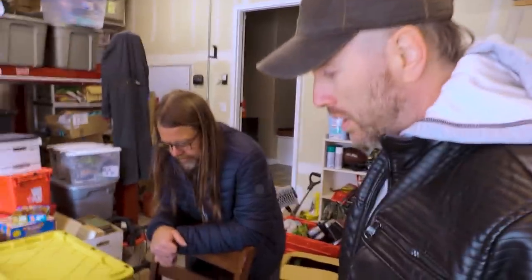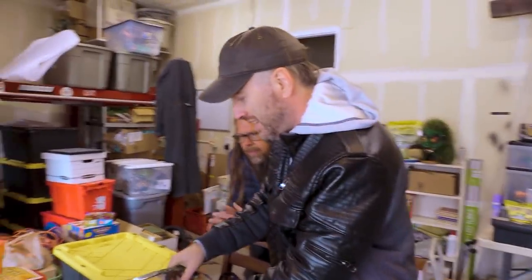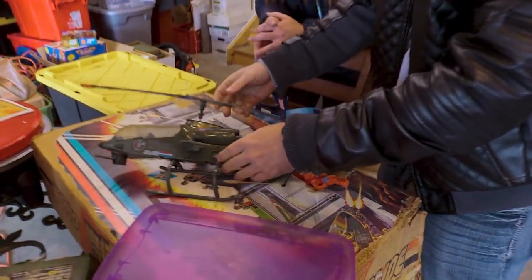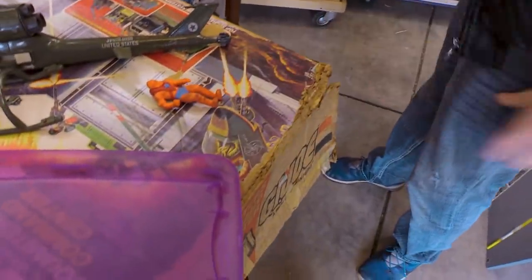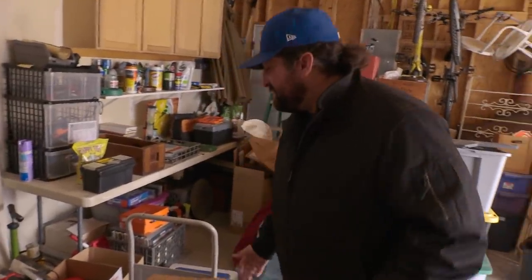Did you find Wild Bill? I found Wild Bill's torso. So what are you asking about the copter as-is? What's fair — it's broken. That is a free gift. Let's see what else is in there. We've basically rummaged through everything here in the garage. I want to go take a look at Scott's personal collection, which I don't think any of that is for sale, but I want to see what he has.